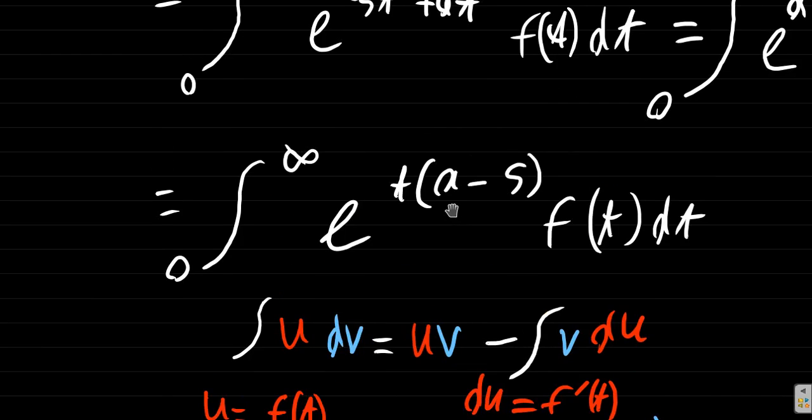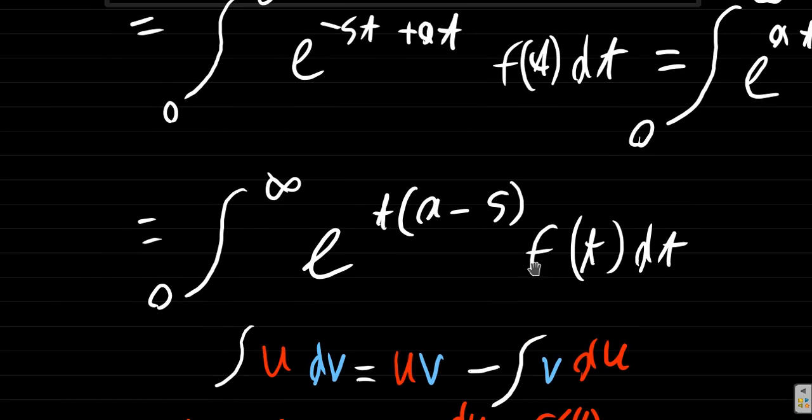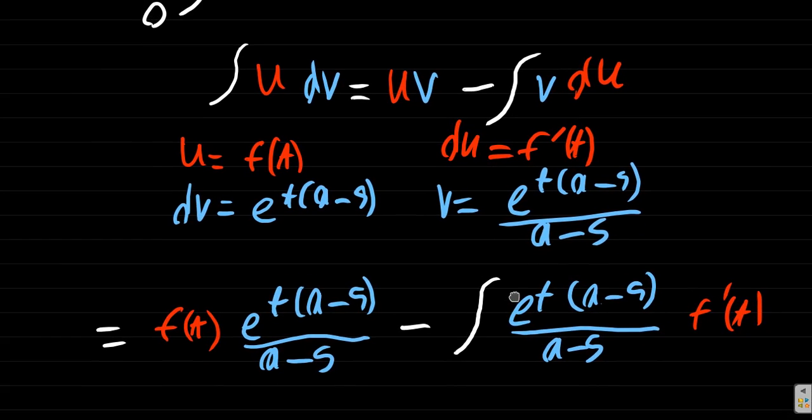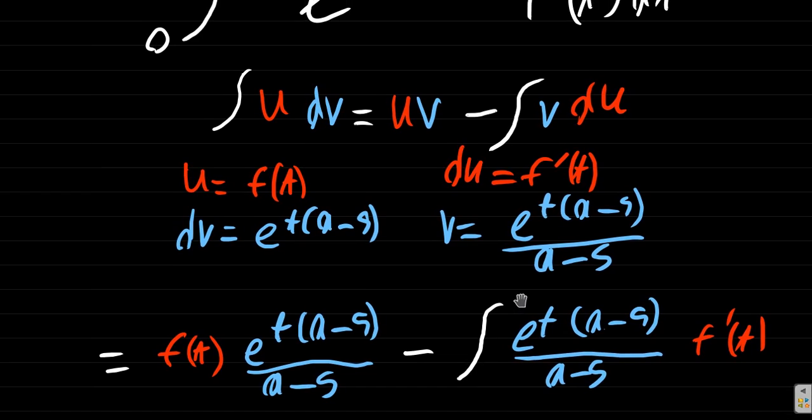Basically, it's like you're finding the Laplace transform of the function, but instead of e to the negative st, s will be replaced by s minus a. Now, I'm not going to do a specific example in this video. I'll do specific examples in the next videos. So I'll see you then.